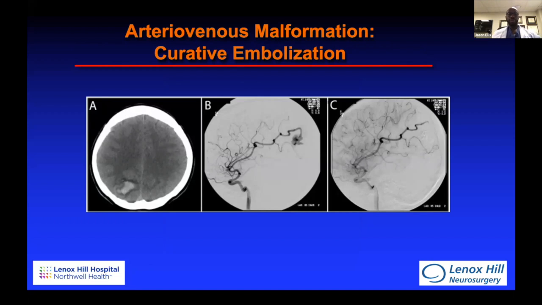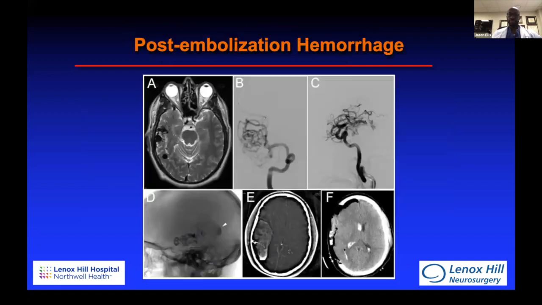In some cases, you can actually cure an AVM with embolization. It's probably only about 15 to 20% of AVMs where that can be done. The most common ones are the ones with only a single arterial feeder, such as this one. And you can see there, really after you have embolized the nidus, there's no further AV shunting. And so that represents a cure. The vast majority of cases, we're doing multimodality treatments where a portion of the AVM is first embolized and then it is resected microsurgically.